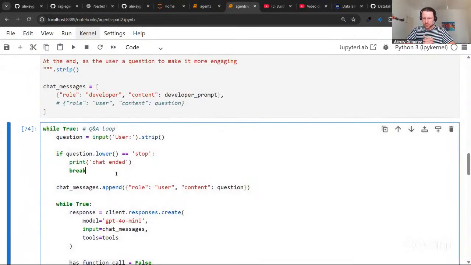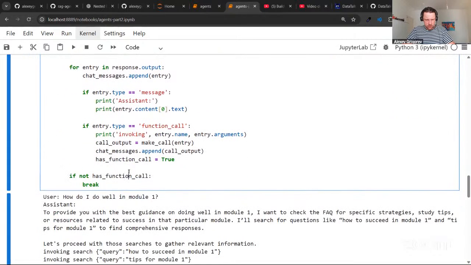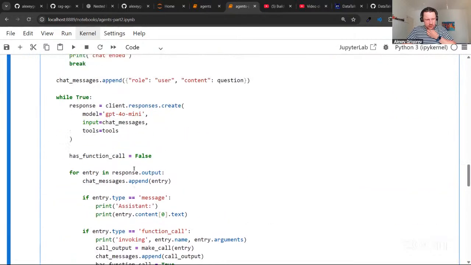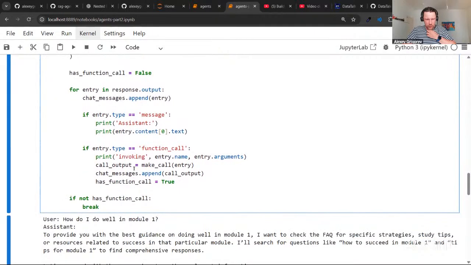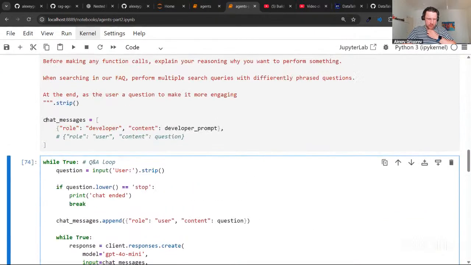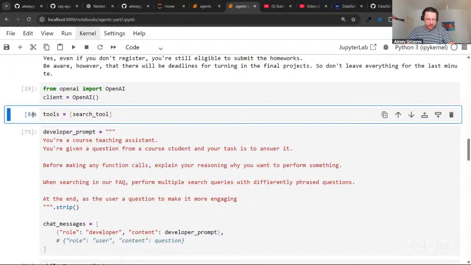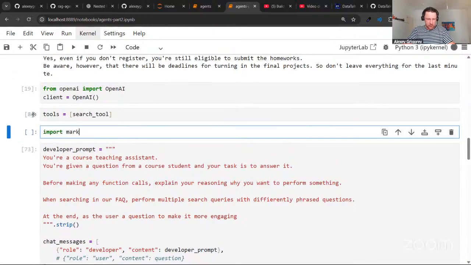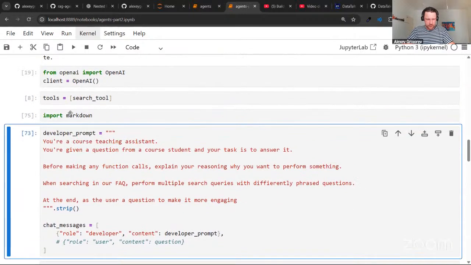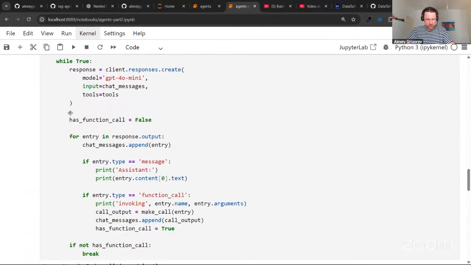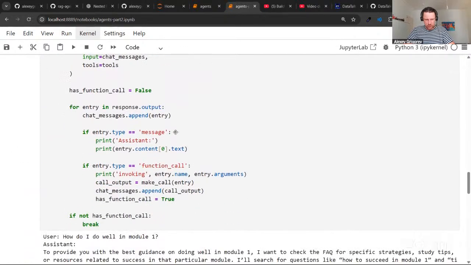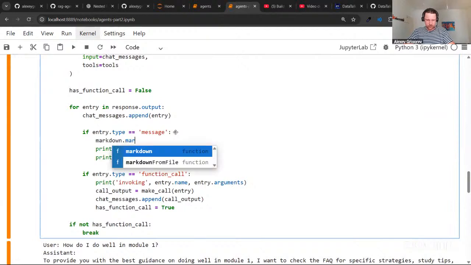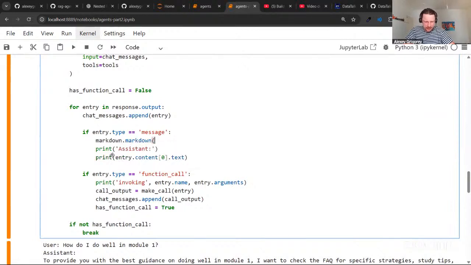We still can optimize it a little. So what we can do here is make it nicer. I like to use this Markdown library. So at least when we show the text, this is Markdown content.